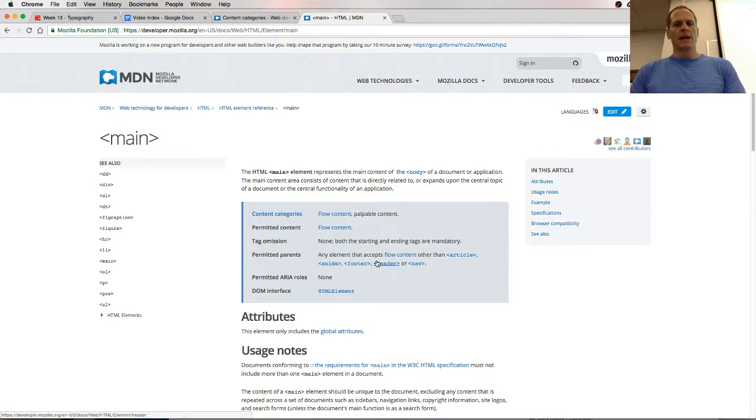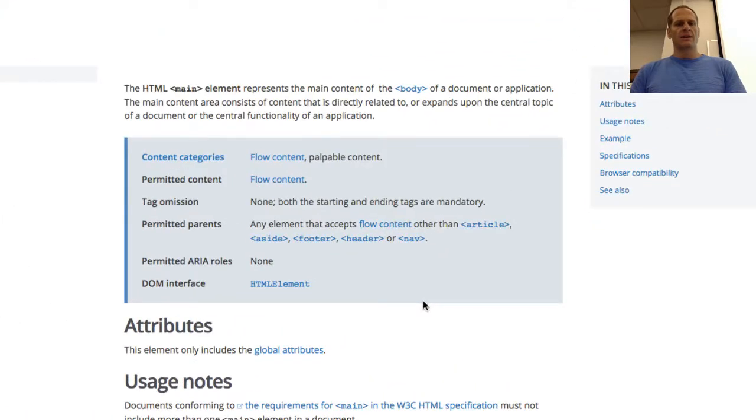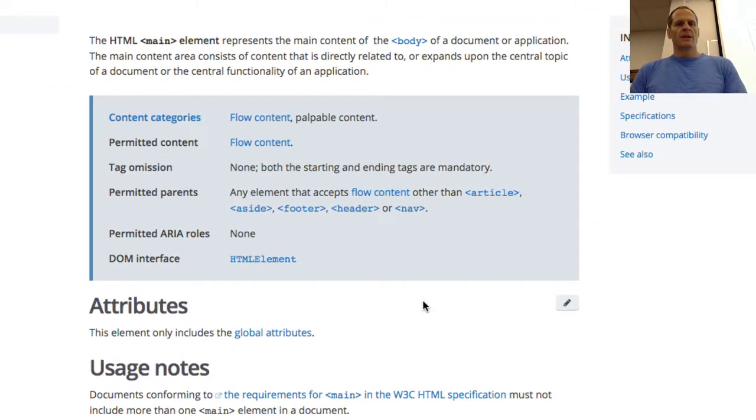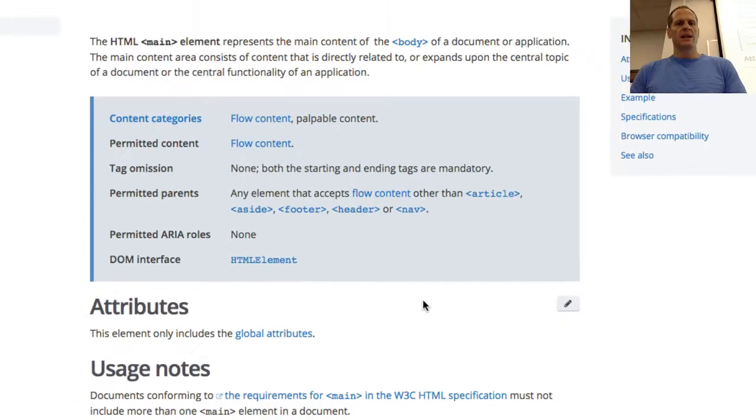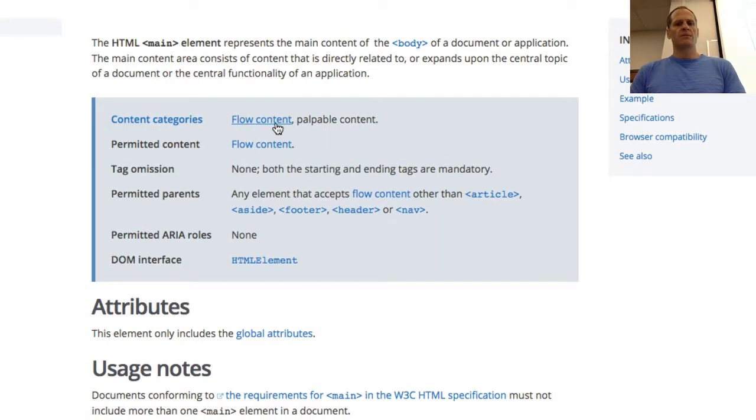And we look at main, and then there's this deal here, which is MDN, and it says content categories: flow content, palpable content, permitted content, flow content. So it is a member of content category flow content, and the permitted content is flow content. Permitted parents: any element that accepts flow content other than article, aside, footer, header, or nav.